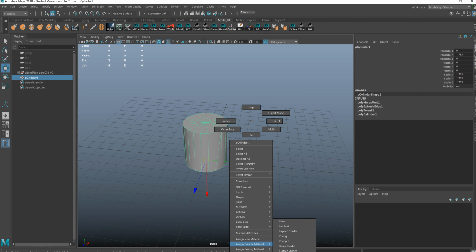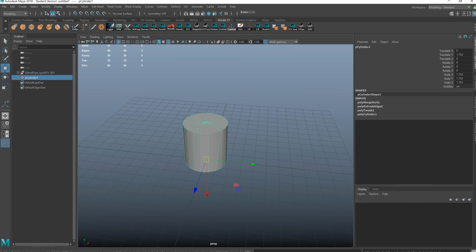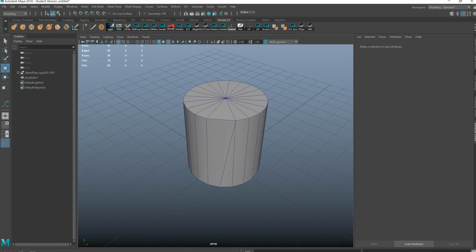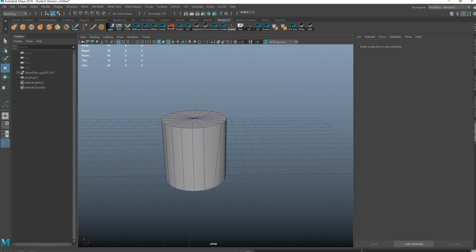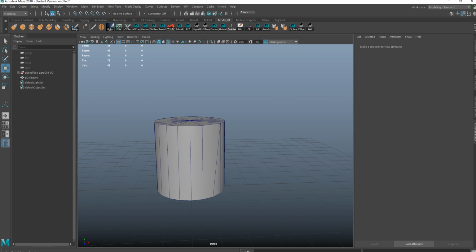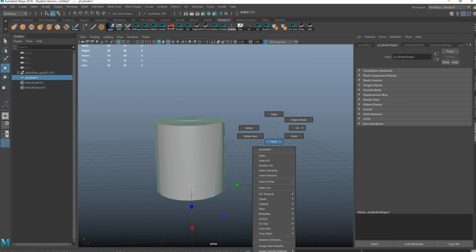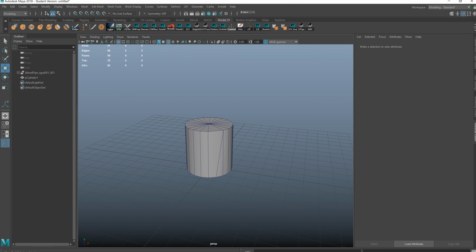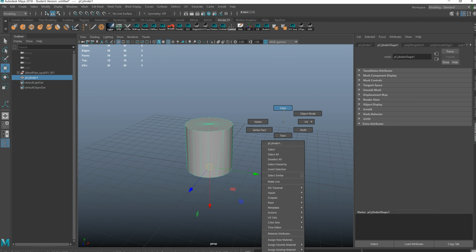It also is a way, if you need to assign a material to something, this is the fastest way. Instead of having to open up the Hypershade editor, just right click. Now it's a blend, which is a shiny object, so it has refraction now and reflection. So what I do is I have my own versions of this little marking menu. These are what they're called, marking menus, this little turnaround when you hold right click.